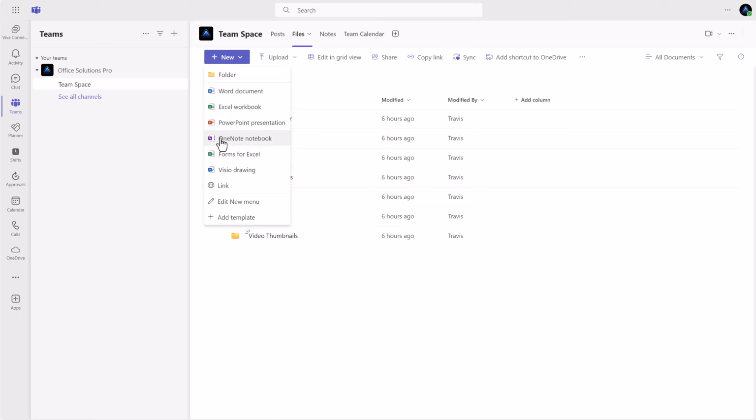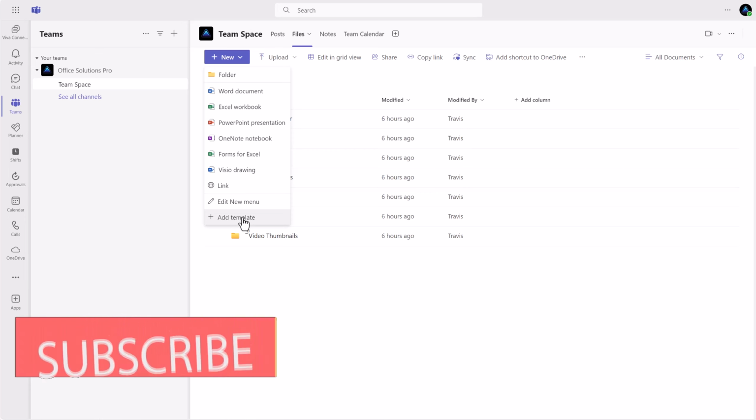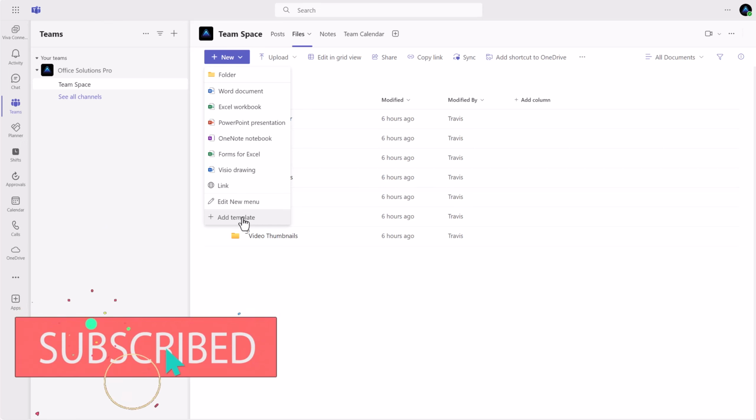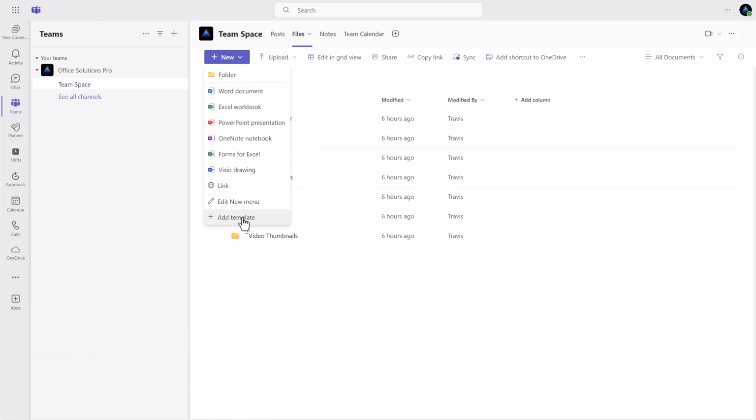Now, one of the things that people never do, a lot of people are aware of this, but you can create your own template. So for example, your organization might have its own template file. Maybe it's a Word doc, maybe it's a PowerPoint, and you have a specific PowerPoint design. You can put all those templates right here, and all of your employees have access to these templates. They don't have to try to find, hey, what's the template document we're supposed to use for this type of document? Or, hey, what's the file format we're supposed to have for this?